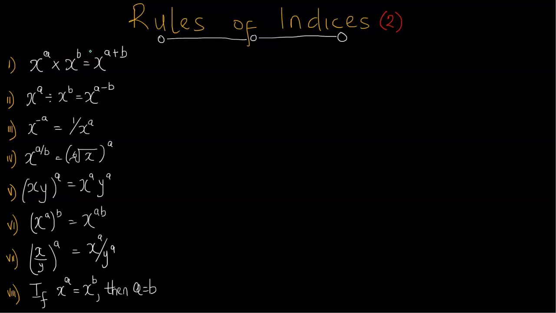This video takes off from the previous one on indices. To see that, just click on the link at the top right corner of your screen. Here are the laws of indices. I omitted one in the previous video, this particular one: x raised to the power of b, all raised to the power of a, equals x raised to the power of ab. So I've included that in this video.